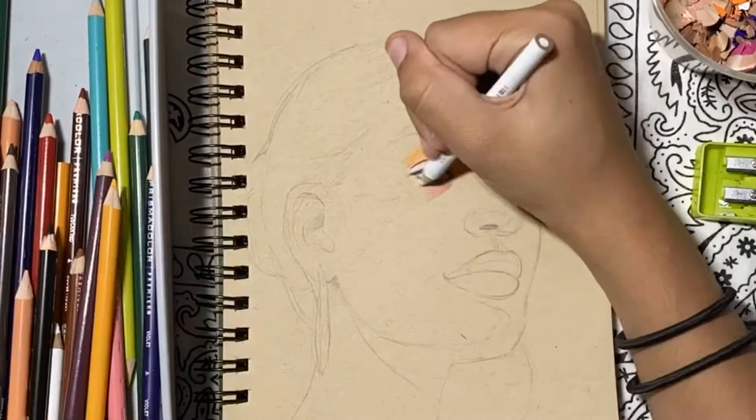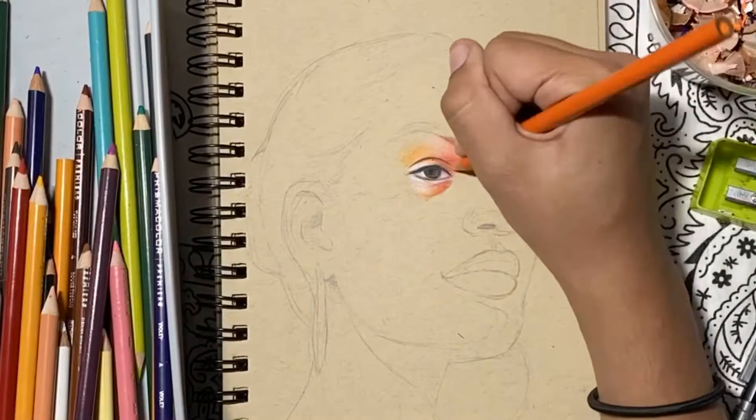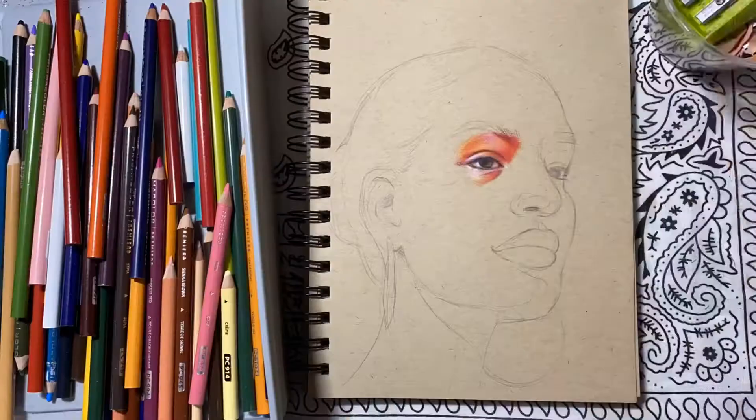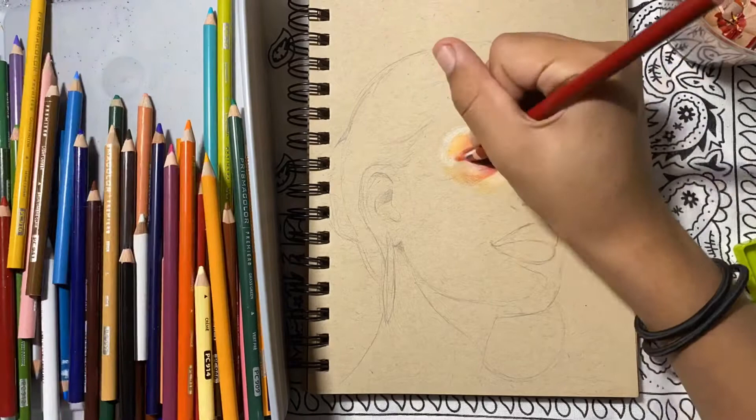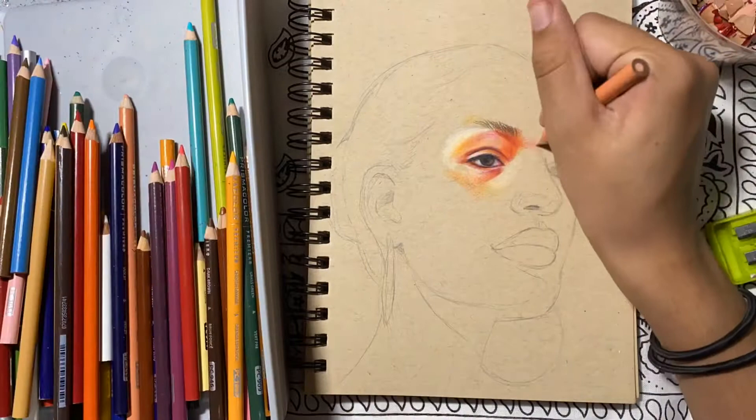As for the colored pencils, I did what I always do — small, light circular motions — and I really make sure I'm putting down the exact colors I see on the reference picture, because you don't want to be putting something down that's not really what you mean. It involves a lot of staring at the reference picture, zooming in and out, seeing the smaller parts in comparison to the bigger parts, and all that cool art stuff.